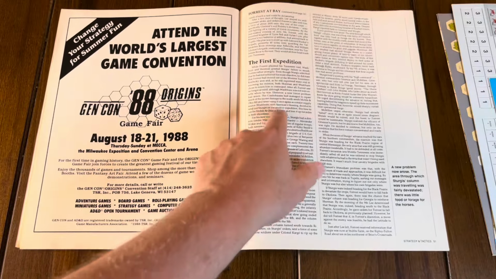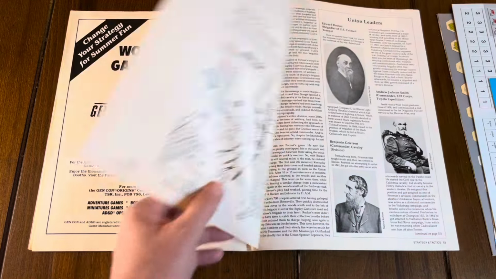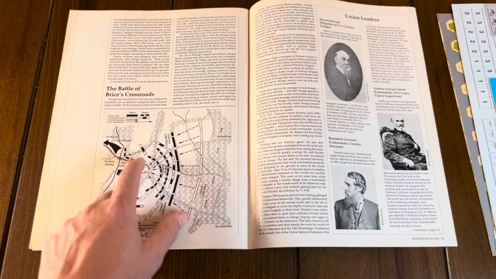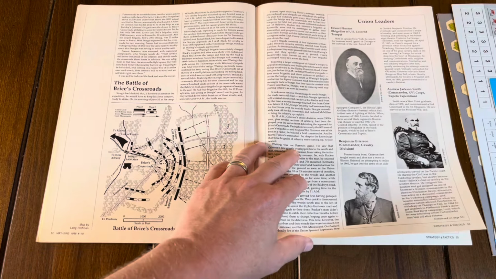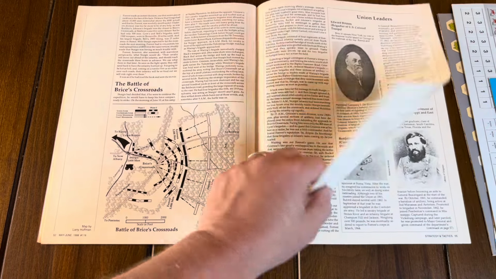And this is the continuation of that article. Here's Gen Con 88, Origins Fair. The Battle of Brice's Crossroads. Another thing interesting about this, I think there's 2 battles in this issue. So I always like it when you get multiple battles in an issue.